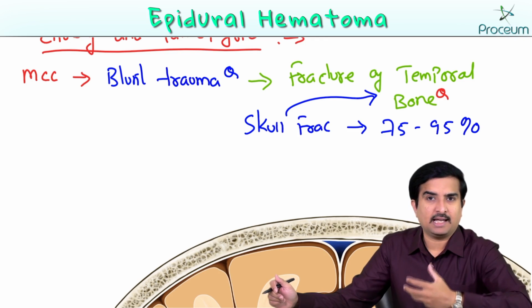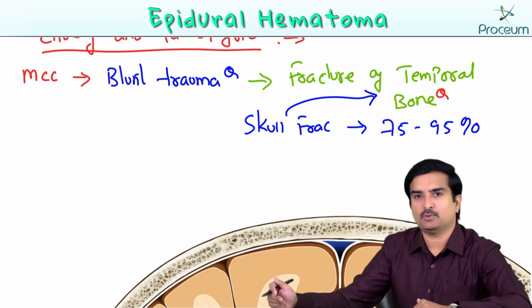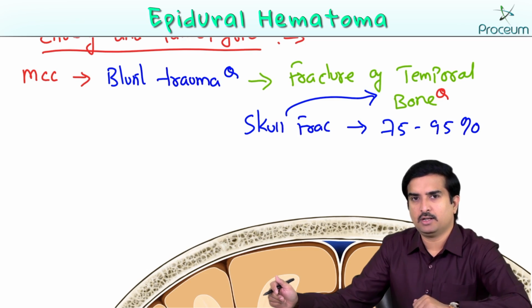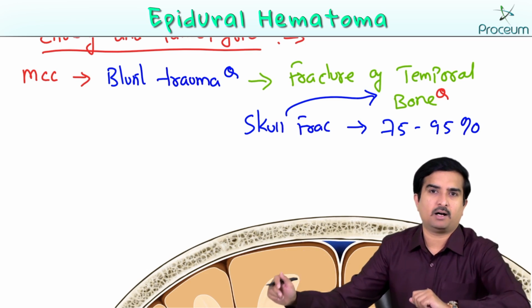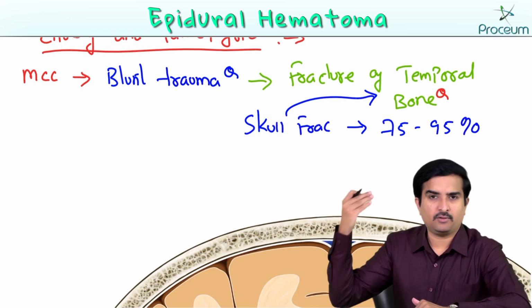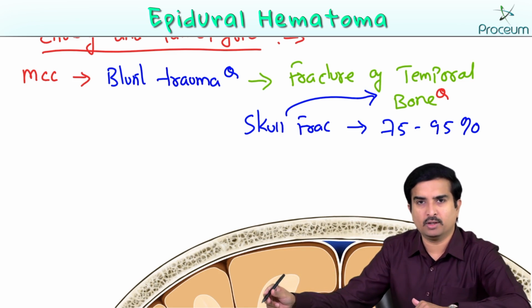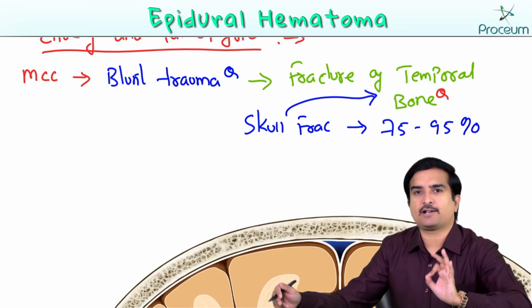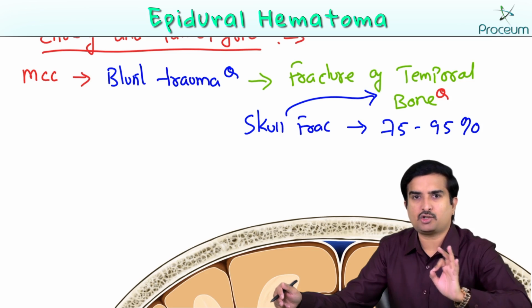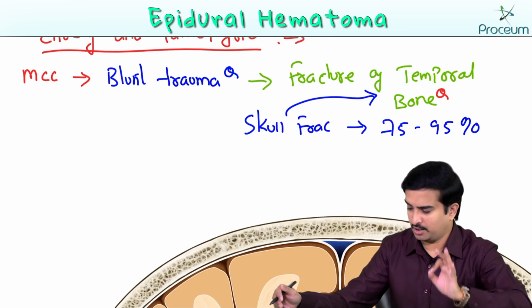If you know about the anatomy here, we have three meningeal arteries: anterior meningeal artery, posterior meningeal artery, as well as middle meningeal artery. The middle meningeal artery supplies almost the greater part of the meninges. So whenever there is an impact over the lateral aspect of the skull, that is over the temporal bone, exactly at the temporoparietal junction, the bone to get fractured is the temporal bone, and the artery to get involved in the rupture is the middle meningeal artery.